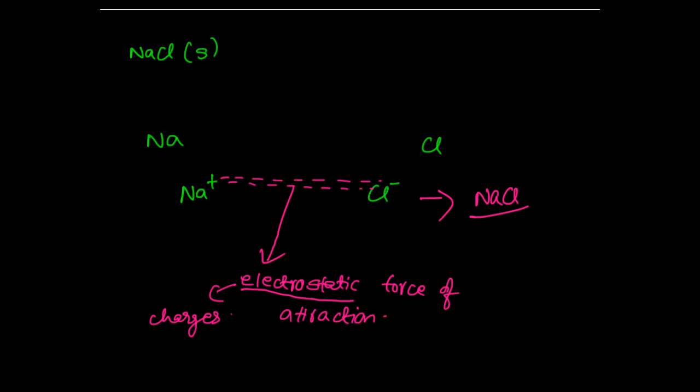Now the major thing we need to know here is that ionic bond is very strong. Ionic bond is very strong because the electrostatic force of attraction between the positive ion and the negative ion is very strong, and hence the ionic compound is very strong. Now later we'll learn to compare between the similar ionic compounds and see their strength. We also need to learn how to make the dot and cross diagram. So let's try to make the dot and cross diagram of NaCl.